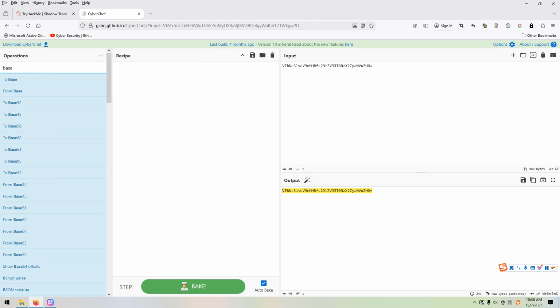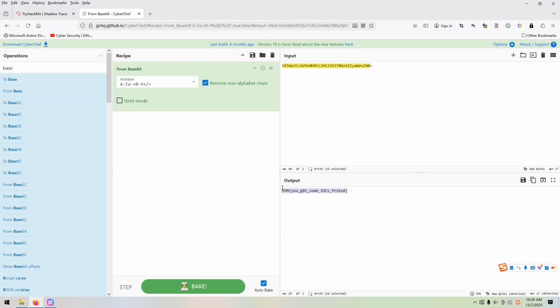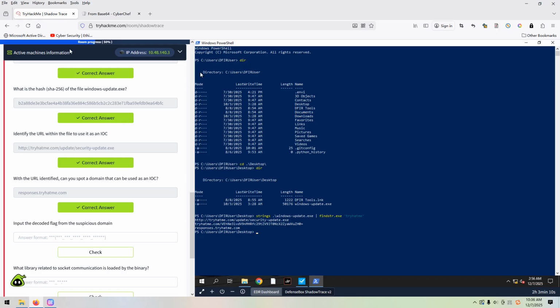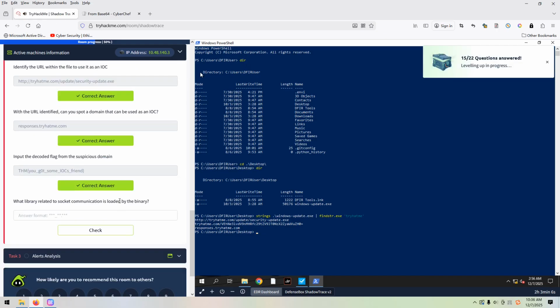Base64, From Base64. And then we can get the flag. We can copy and submit it. And then we can check, it's correct.